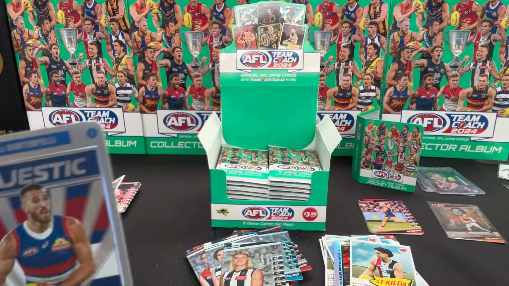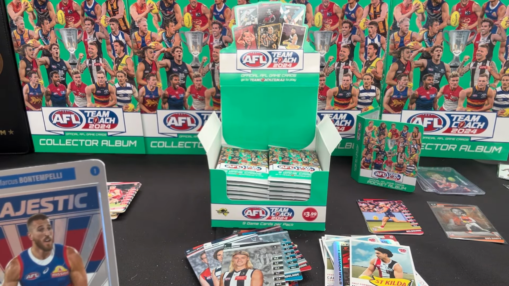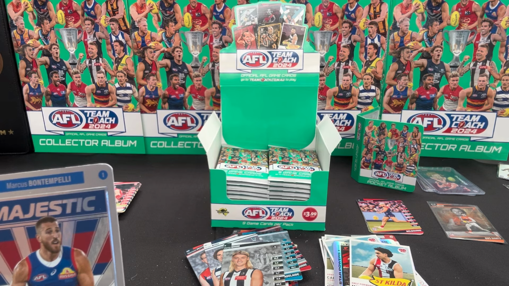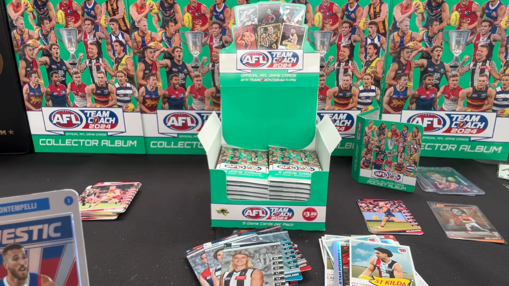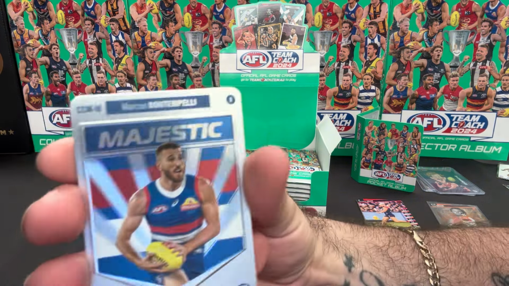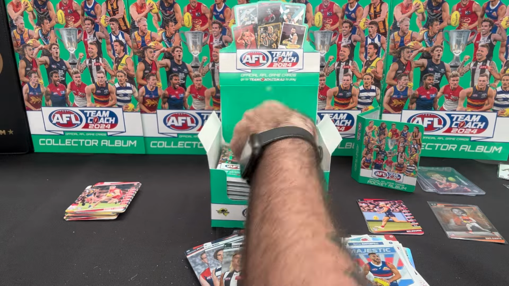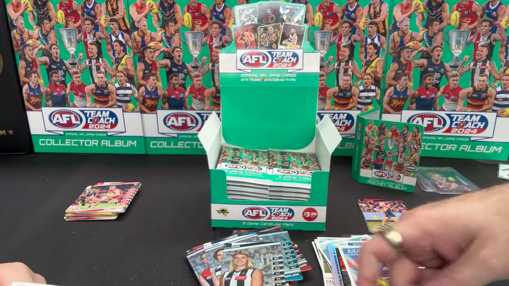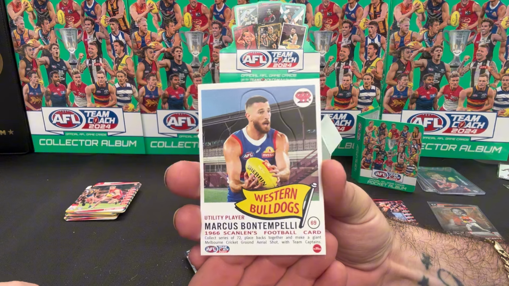Yep. Odds still the same? I think. Oh, sorry, I don't know. Let's not just shoot from the hip. Let's get our facts right. The silvers are 1 in 6, and the gold are 1 in 864 packs. So there you go, Majestic, and we kick off with the lovely Marcus Bontempelli. We put him down there. Apparently gold card crafts are limited to 92 per player. Okay, fair enough. So there we go.